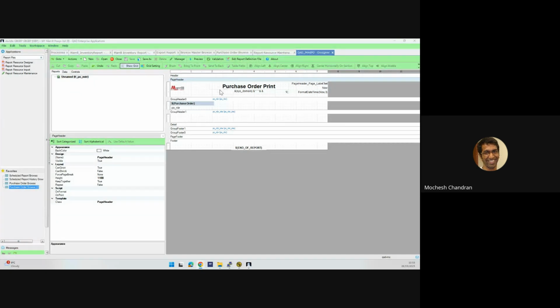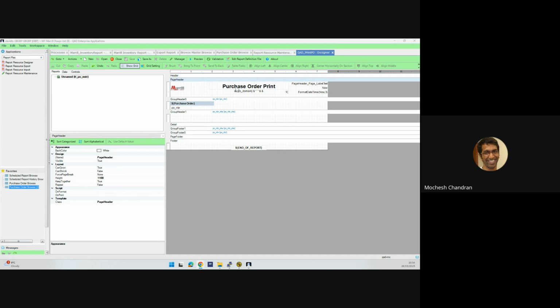Did you hear me talking about the report heading section, where I separated the report heading from the template itself? Yes. So when I change the report heading, I'm separating the report heading object from the template.